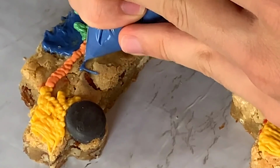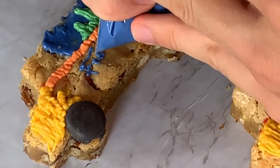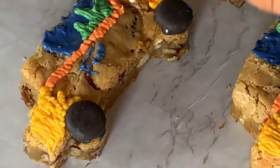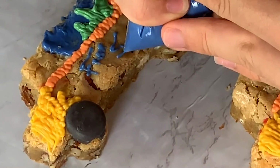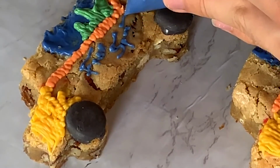And also piping on the words Free Spirit, as it is Free Spirit, in some lighter blue candy melts. I'm kind of just going for like what the effect of the text looks like, so really emphasizing on the F, the S, and the T. The in-between letters are kind of just scribbles.